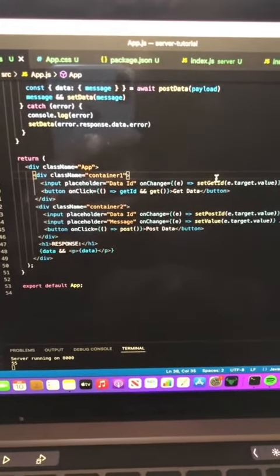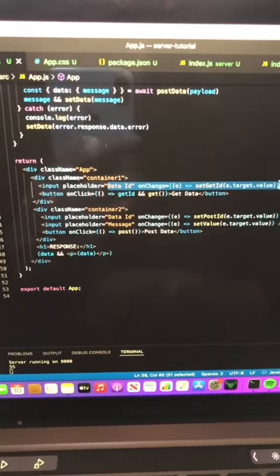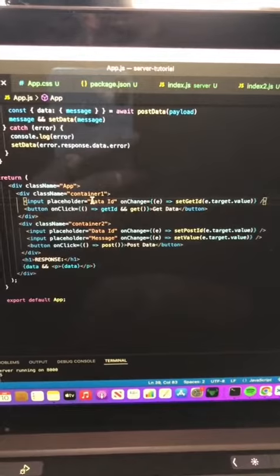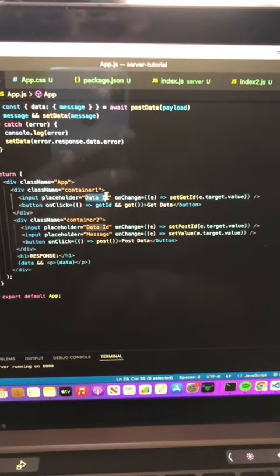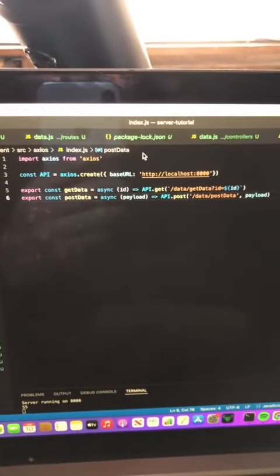And if you want to get a message from the server, you type in the ID and it'll send you back the message that corresponds to that ID. The same concept can be used for getting and posting people's accounts. Instead of an ID, you would probably use a username or an email, but I wanted to keep this as simple as possible. I keep the get and post requests in a separate file.